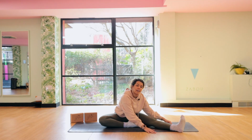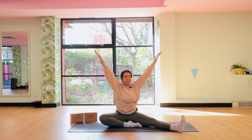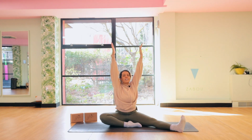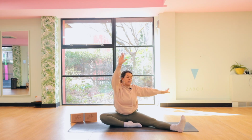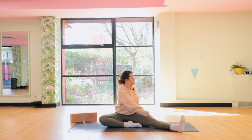On your next inhale, let's bring that torso up. Keep going with the hands. Bring them overhead, have a big stretch. And then exhale, let's bring that right hand behind us, left hand rests on the thigh. Lifting the chest. Again, you don't have to force anything here. Maybe there's no weight at all here. Keep breathing.